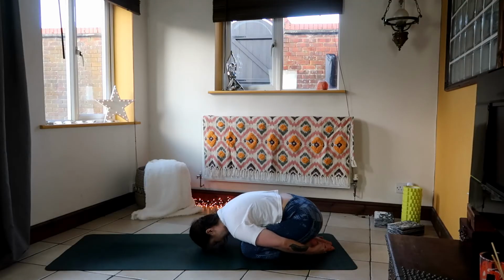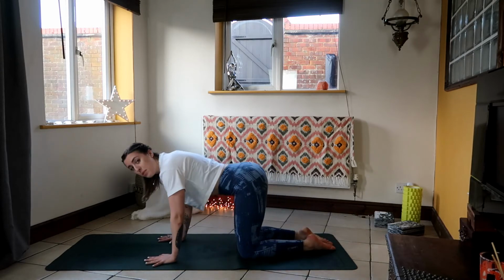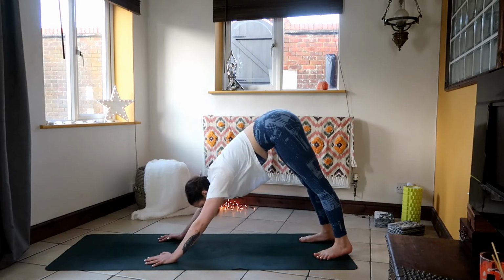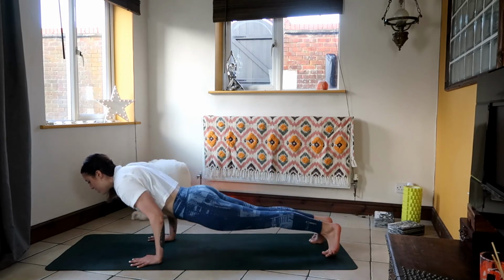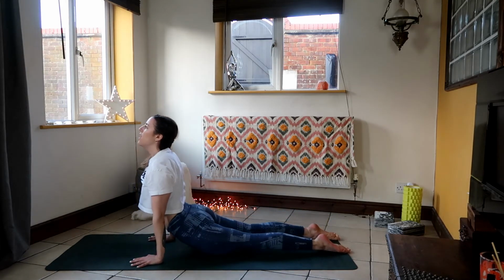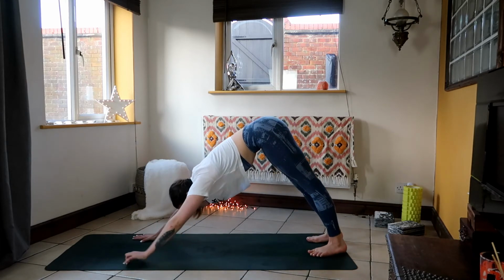On your next inhale, coming all the way up onto your all fours on your tabletop position, tapping underneath the toes, lift your hips nice and high, downward facing dog. Inhale, flow through to your high plank. Exhale, release an energizing breath into chaturanga. Inhale, upward dog or cobra. Exhale, tuck the toes, lift your hips, downward facing dog.